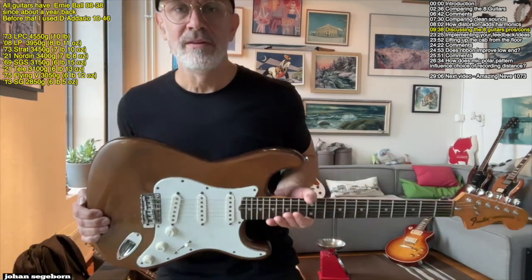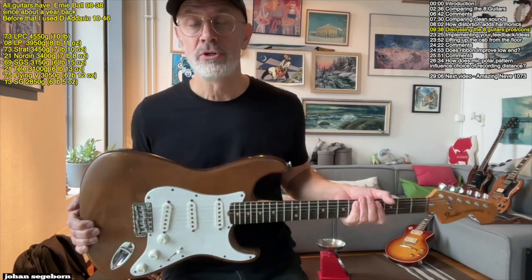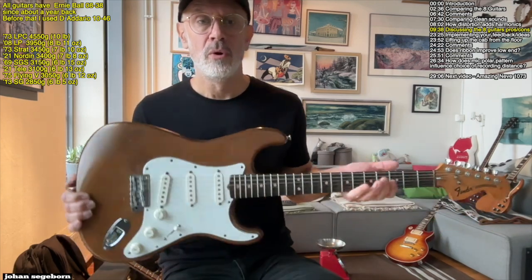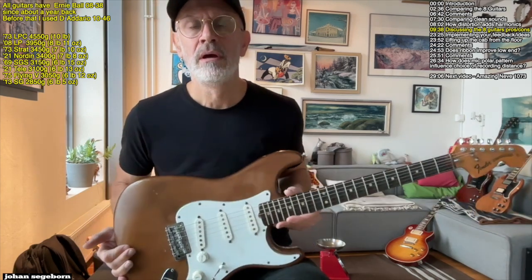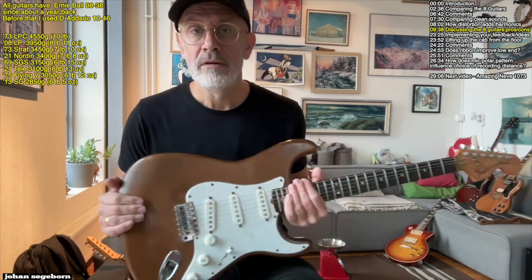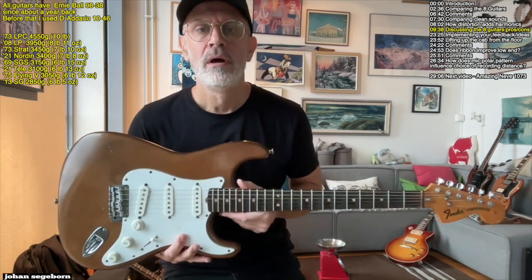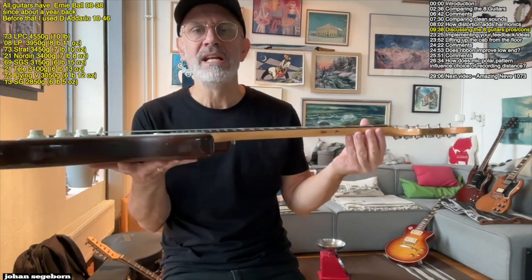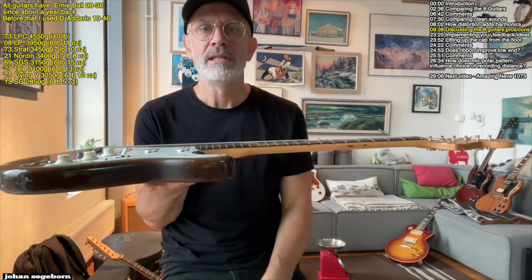Then we have this 1973 Strat, which has been featured a lot on the channel as well, both me playing it and Simon playing it. Simon's go-to guitar himself is the 69, but he's used this one on the channel a lot too. The cool thing about this is that it has a really thin neck, but it still feels really solid.